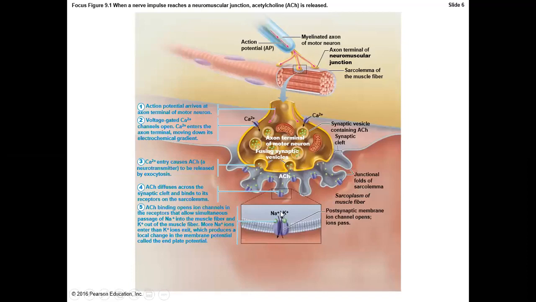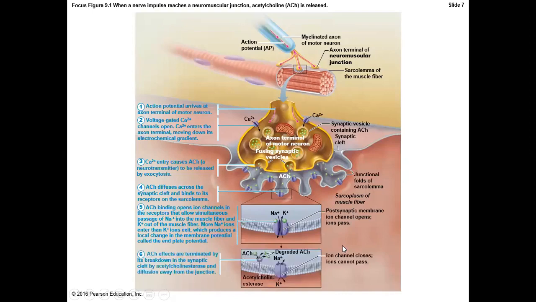And two ions then flood along their concentration gradients. So sodium floods into the cell and potassium floods out of the cell. And when this neuromuscular junction is at rest, the cell is constantly pumping these ions against their concentration gradient so they can have this flooding event occur. This causes depolarization of the plasma membrane of the muscle cell. Okay. And all of this is ended, and I'll tell you more about that in a second.